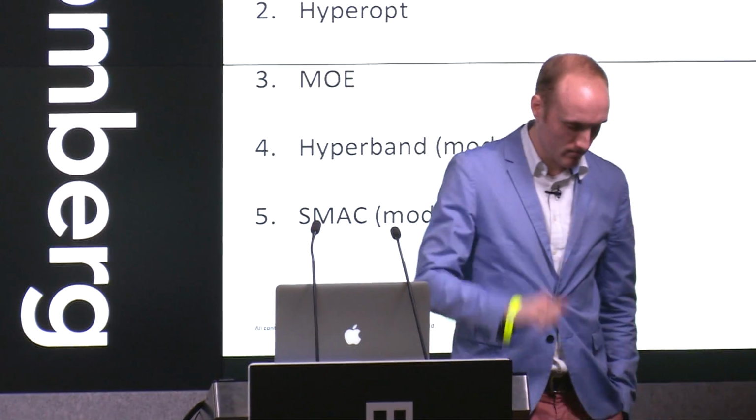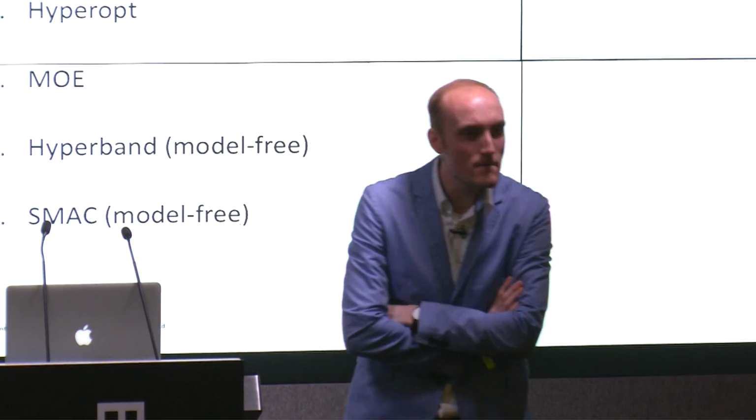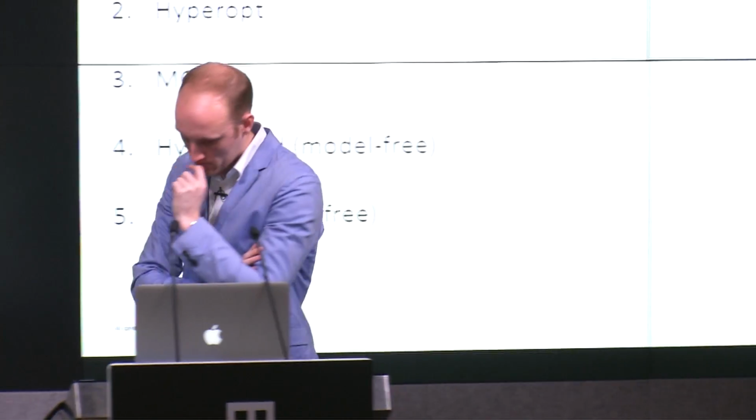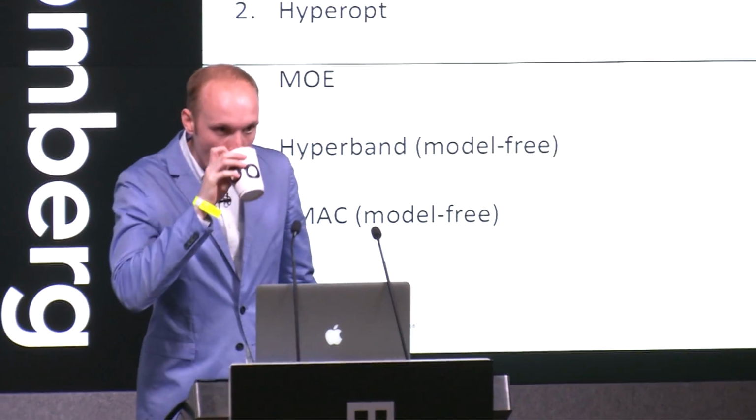Hello, thanks for the talk. My question is, how well does this algorithm cope with randomness at training time? Sorry? So randomness at training time. For example, I'm thinking random forest, where for similar hyperparameters, for a small data set, you can get very different results just based on the randomness of the training.